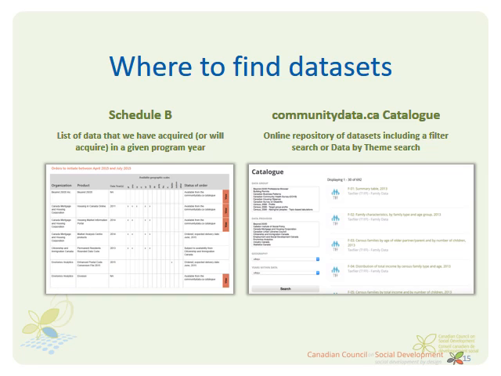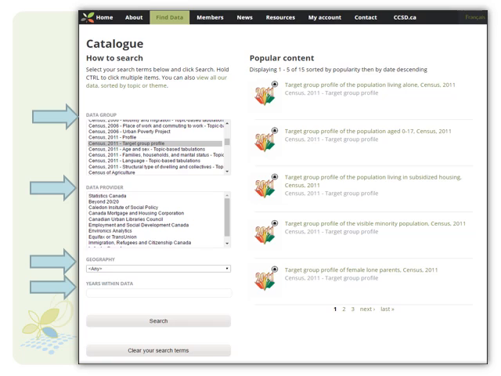The data can then be downloaded from the online catalog from our website, communitydata.ca. The catalog is in the Find Data tab on the website. Searching the catalog can be done using filters. There are 4 filters. Data group, which is similar to surveys, is broken down into categories. For instance, you can look for Census 2011 data for target profile groups. This will bring up tables for specific populations.